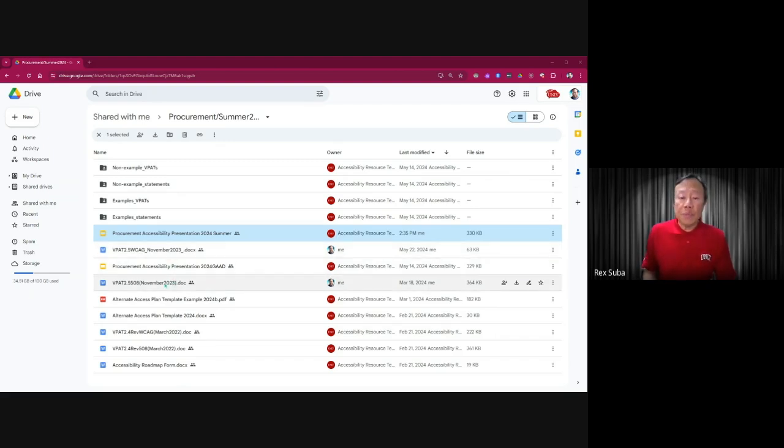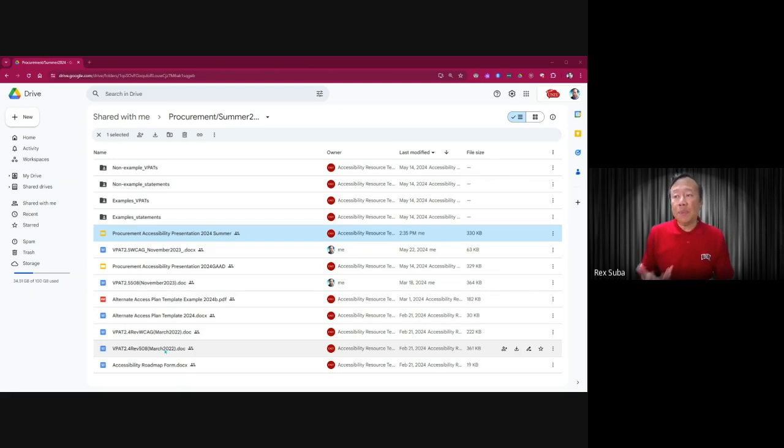The 508 would be what you would call software, something you would install on a Windows computer or a Mac computer that would use this 508. The one that's slightly older but still valid is this same pair, but from March 2022. We would be expecting in our office that any vendor that in 2024 is creating one of their documents for the first time, they're using something no older than these 2022 ones.